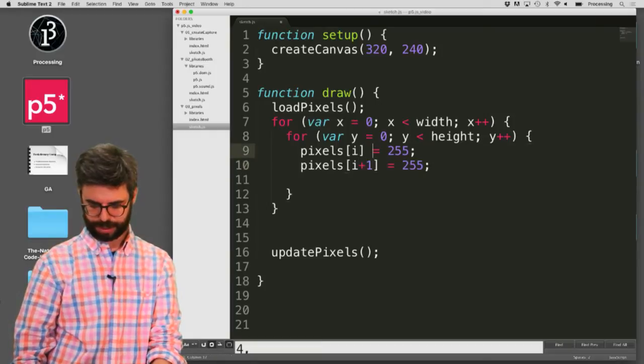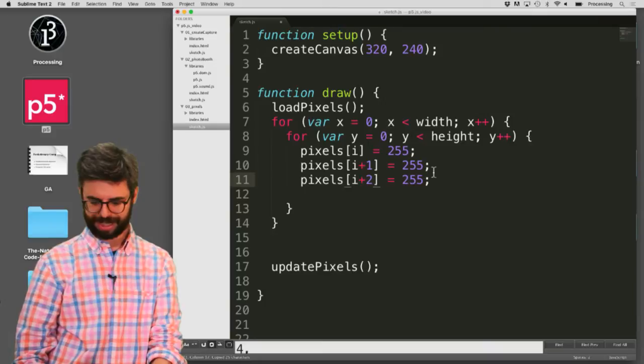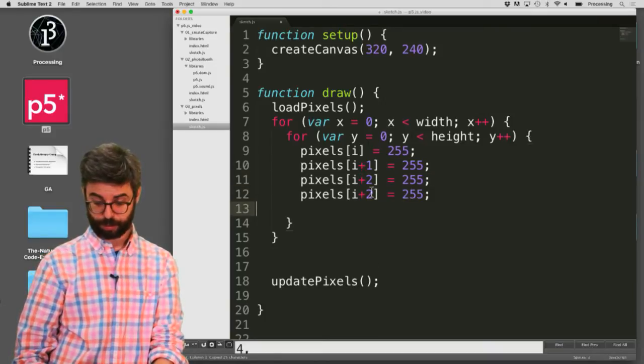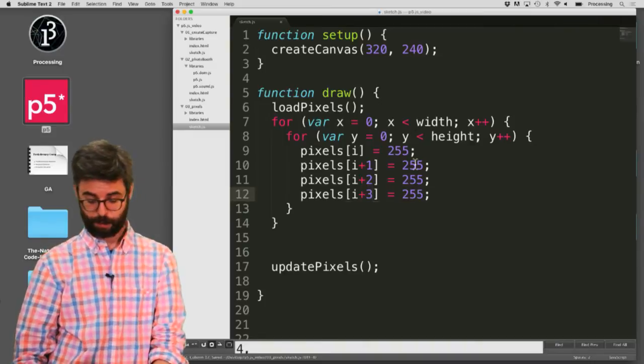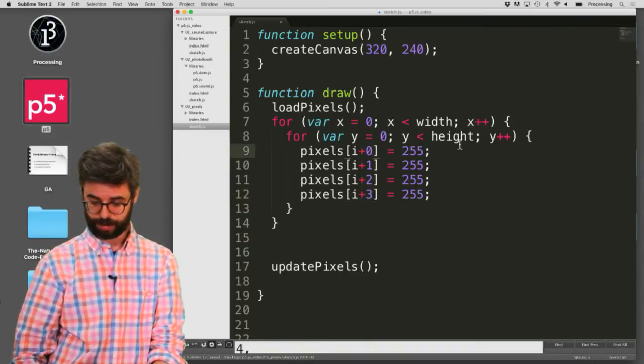Bear with me for a second. The pixels in P5 and HTML5 canvas work differently than they do in Processing. If you're coming from Processing, you'll notice this is different, but if you're not coming from anything, you won't care because it'll all be new to you.